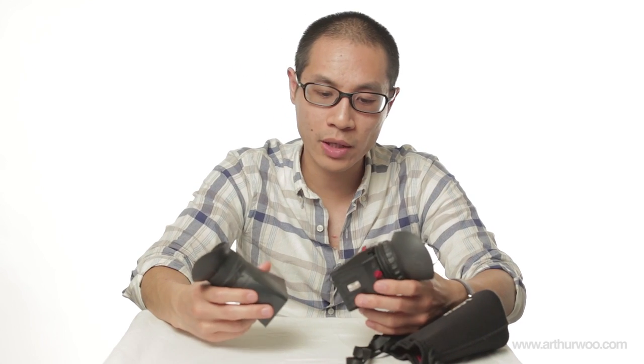Another thing I want to make a note of is the adhesive frame that you get with each one of these units. You really want to be careful with the ones that you choose because you'll probably be standardizing on that for a little while, since you're essentially gluing the frame onto the camera's LCD screen. So long term, that'll be another consideration before you actually choose one of these viewfinders.